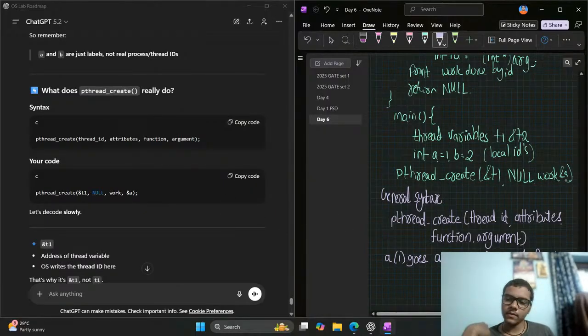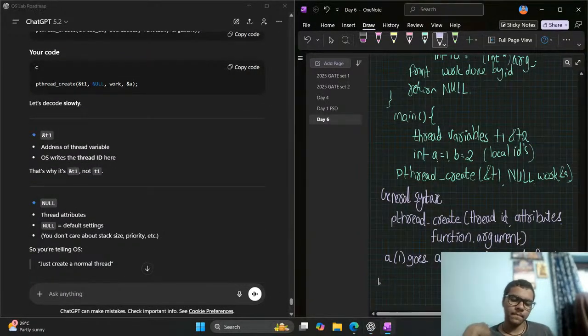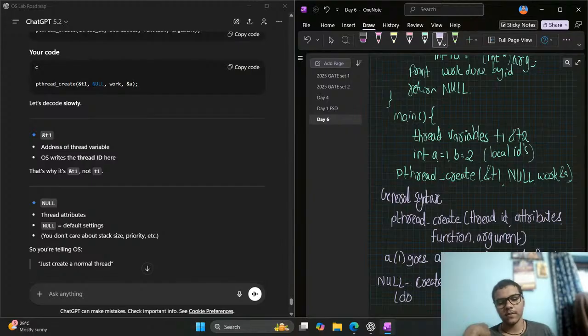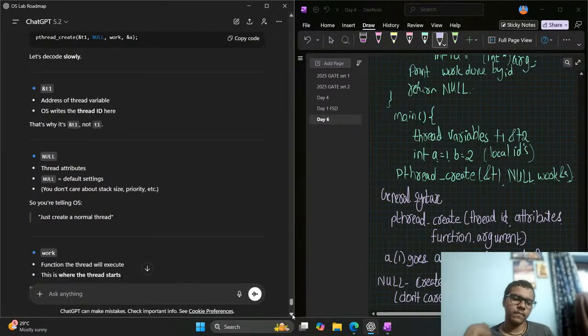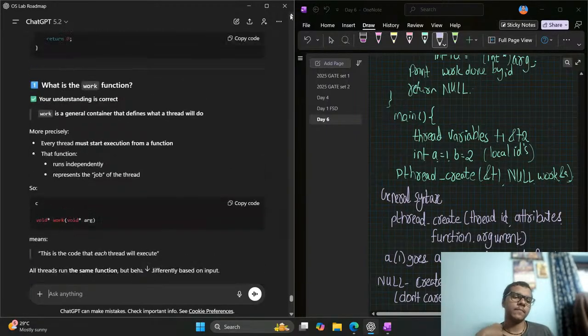This is understood, and null does not create a normal thread. Don't care how much stack size, priority, etc. That's it, and then you join the threads.